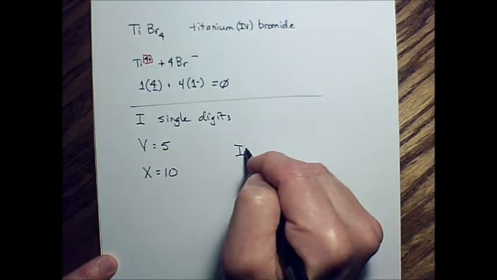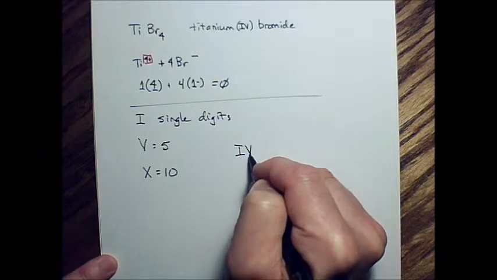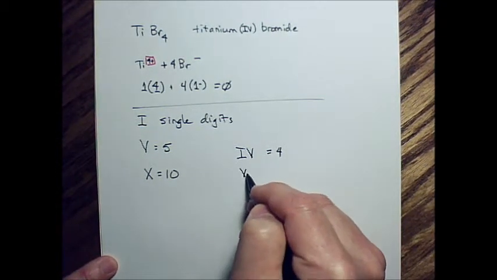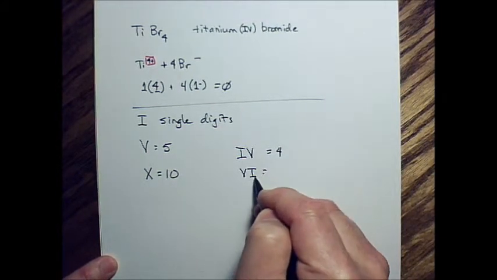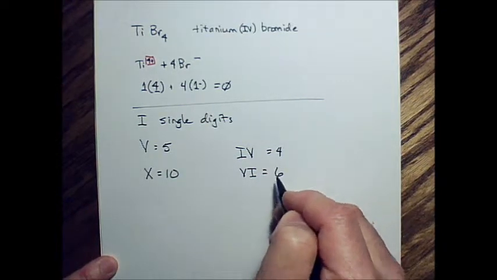So, that makes that IV. I put the I, which is smaller, in front of the V, we subtract, that's a 4. If I put the V followed by an I, then the smaller number follows the larger number, you add them together, that's a 6.